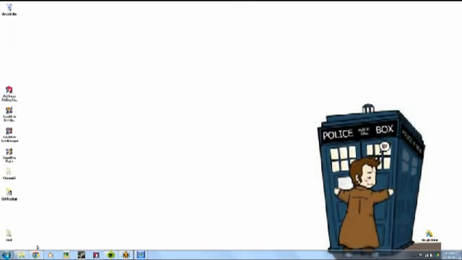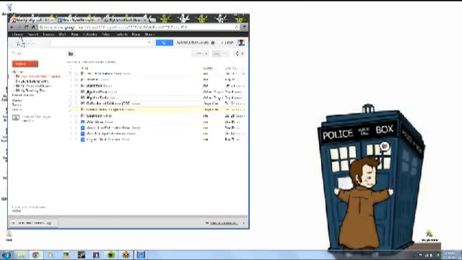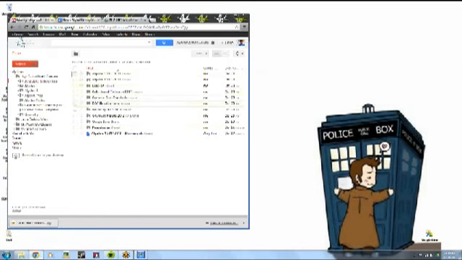Now, one of the cool things that we have now is the Google Drive, which gives us access to all of our resources online. So what we've done here is gone ahead and just loaded up all of our resources onto the Google Drive. With Google Apps for Education, each of us has been given 30 gigabytes to store all of our materials, and with every single worksheet that the math department has made, we managed to fill up 1.62 gigabytes. So we still got plenty.